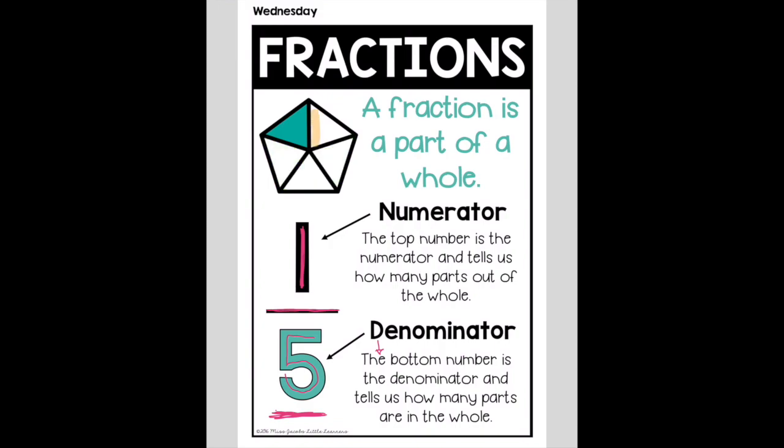And of course, if we had all parts of this pentagon shaded in, our fraction would be 5/5, right? Which equals 1 whole, because you have all 5 out of 5. So it's not a fraction anymore, it's the complete thing, it becomes a whole. So a fraction is something that's smaller than a whole. It's a part of the whole.